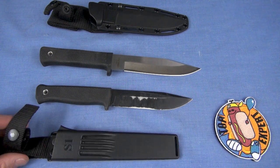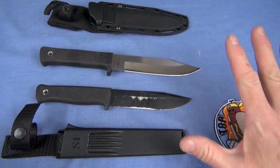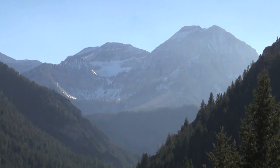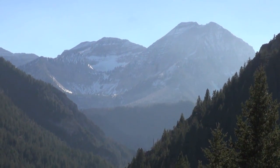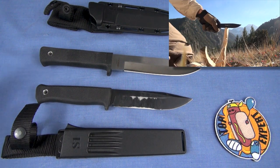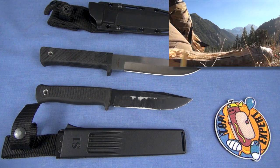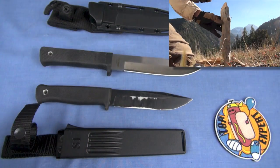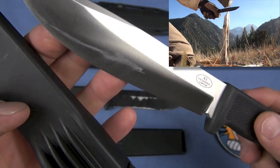Now, you may be looking, well, the S1's not a perfect comparison against that. It's a little bit of a smaller knife. It's close enough. And let me lay this as a foundation for what we're going to discuss. Did you like that special effect? I have a lot of experience with both of these knives. Both with the SRK and both with the Fallknivens, not just the forest knife. If you've been watching the knife show all along, you will know that I have experience with the A1. Oh yeah, that's sitting over here. Not this one, this one's brand new. Look at how pretty that is. Oh, that's a beautiful blade.